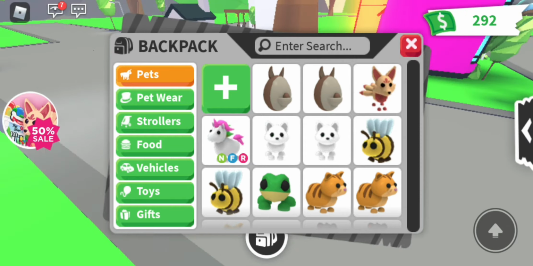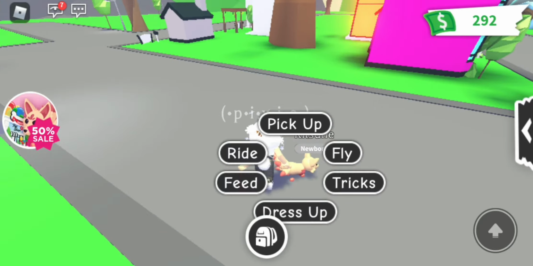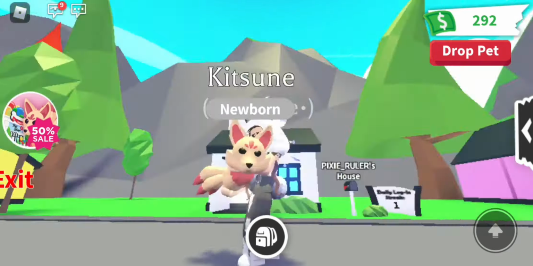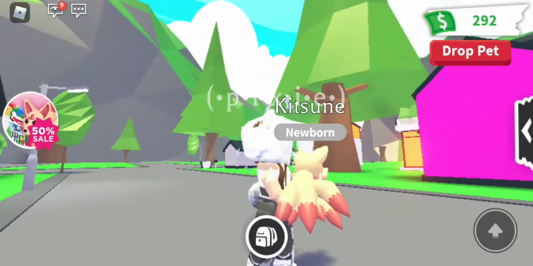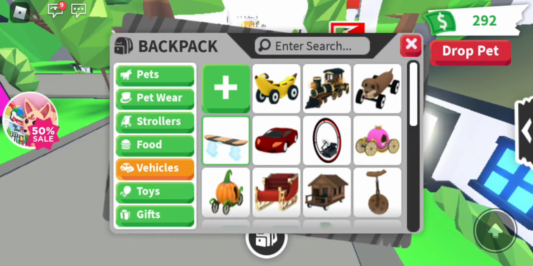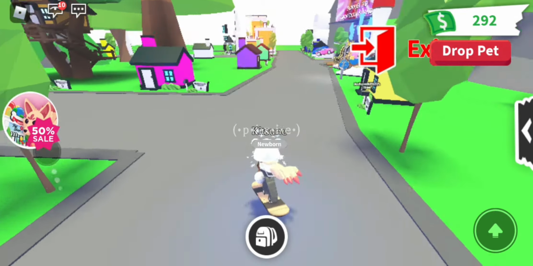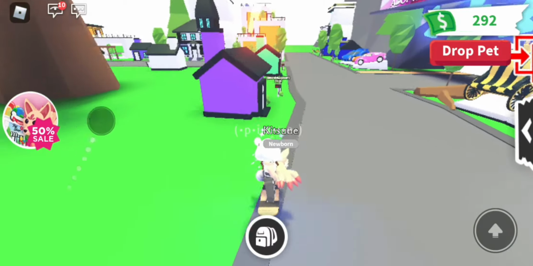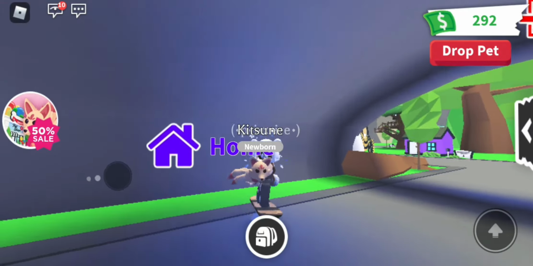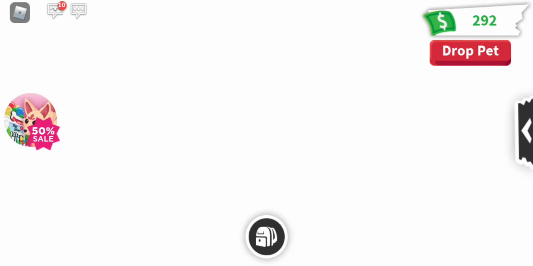Today I wanted to see what people trade for the Kitsune pet. The Kitsune pet is new in the game. It's a very strange but cute pet. It's like one of my favorite pets. Look at that tail, it's so cute. I don't know if this is an actual pet in real life, but I'll do my research after this video. Today I'm going to see what people trade for the new Kitsune pet.